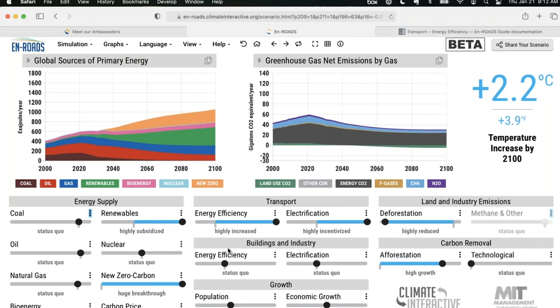People write to us saying, hey, I've just invented some new type of carbon removal. Will you include that in En-ROADS? Well, maybe we'll include it in time if we see that it's generating a lot of conversation in the climate discussion space, in the climate solution space. We're trying to keep En-ROADS up to date and speak to those things, but we don't just add anything. Also, we're limited in what we can model. Some things, like political action, are harder for us to model, and so don't show up as well.